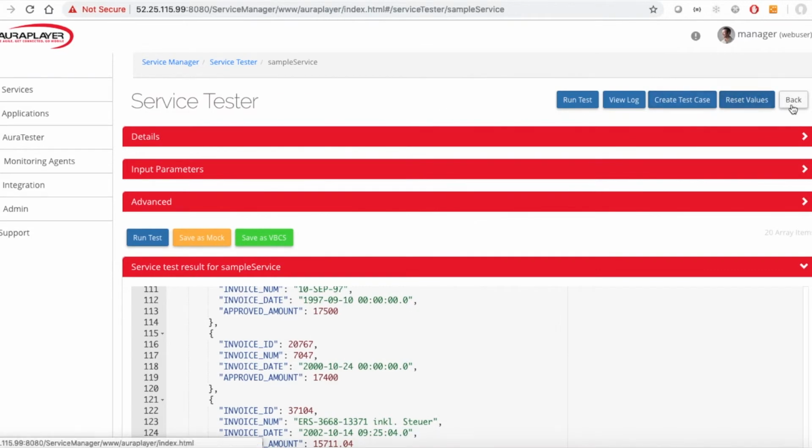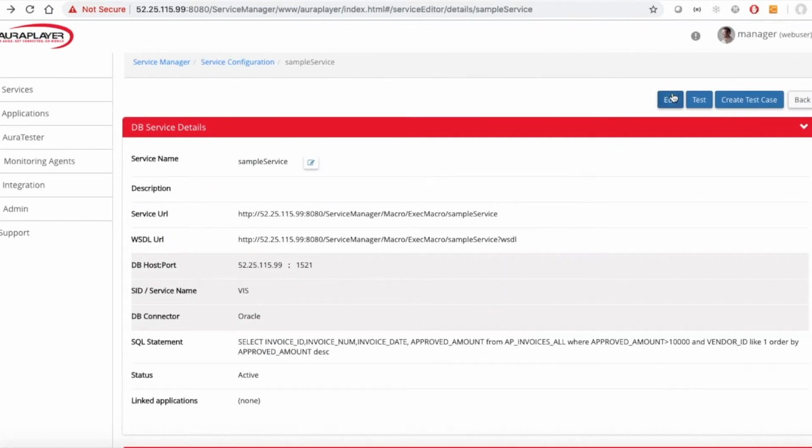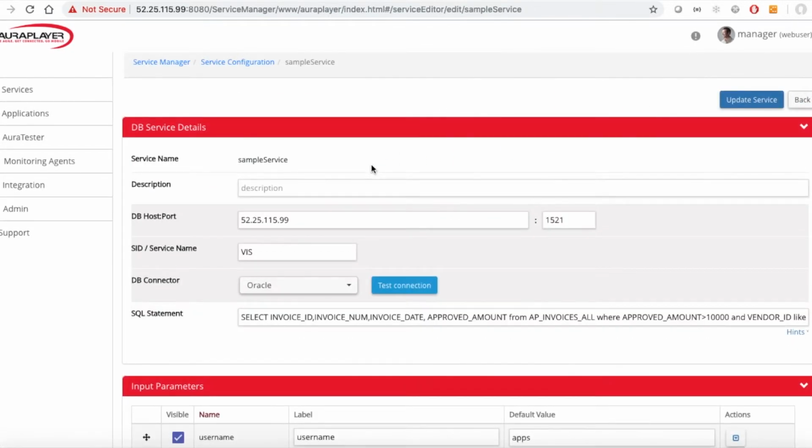Now let's edit the service again and see what other features we can use. In this case, we have the amount. It's hard coded, but I want it to be parameterized. In order to parameterize it, I have to type a dollar sign, open curly brackets and say amount, or any ID that I want to add.